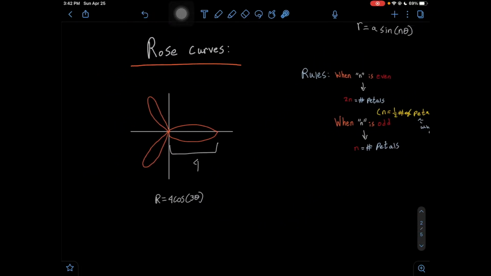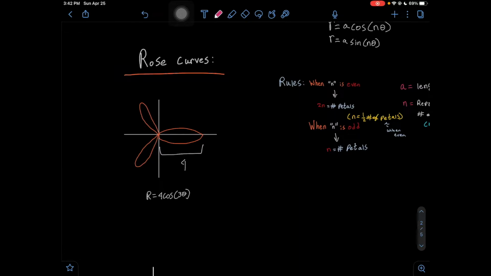So now let's go ahead and do a practice problem for this type of polar curve. Well, we can see that we have a rose curve right here, and it has a petal length of 4, and we can see that the axis of symmetry is the x-axis. Again, it's going to have the same type of rule, where if its axis of symmetry is the x-axis, it's going to be cosine, and if the axis of symmetry is the y-axis, it's going to be sine. So now what we need to do is write that r. Well, the equation's right here, but let's see how we got it.